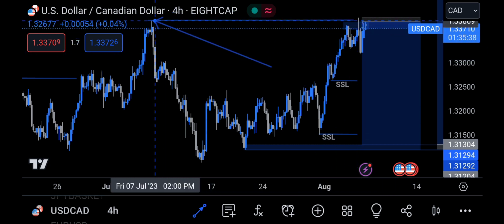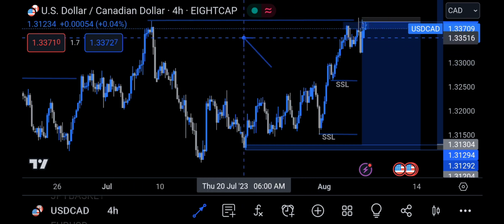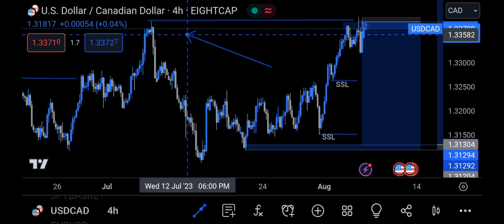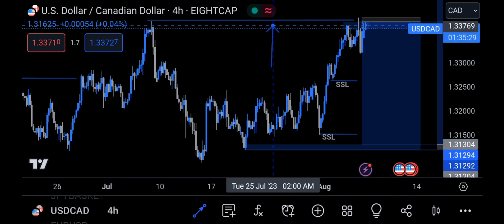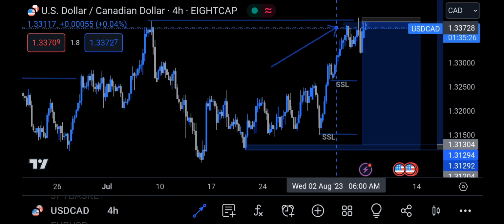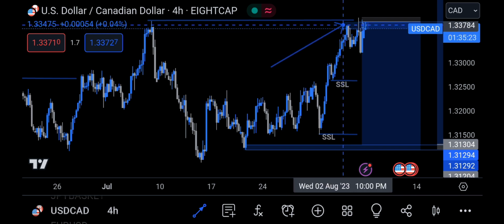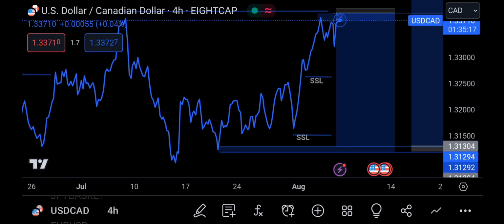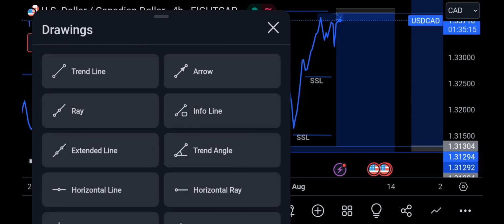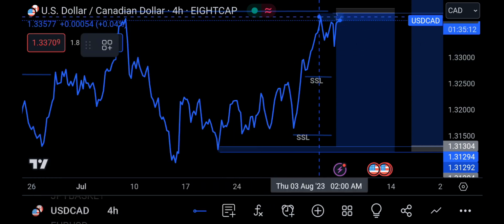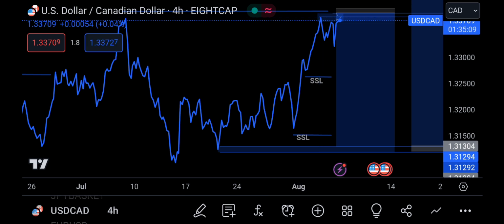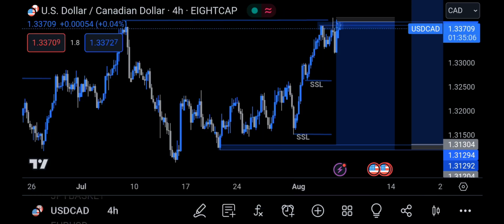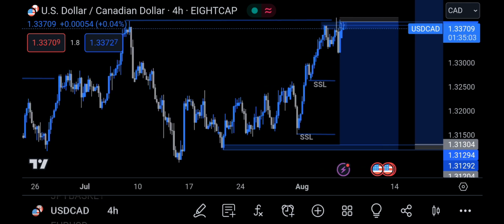So irrespective of the fact that here is a daily resistance, we still have to look very well into 4-hour price action. Now we have an order block here. Price took it, but relatively we still managed to close below the 4-hour resistance around here, because even if we switch to line charts, we can see that price is yet to close above this zone. Until we see price close above that zone, we can look for more buys to the upside.